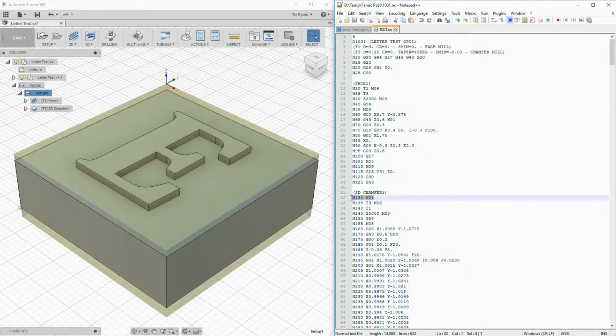But then if you look down here, there's no repetition of the M9. And that is, again, because that subroutine that does the coolant off will recognize that, hey, I already turned it off once. I don't need to do it again here, even though I have another call that's asking me to do it. Okay, so we don't have to remove the old one. We can just add in an additional one, and it will put in the M9 where we need it. So that's going to wrap up this Fusion Post Processor video, and that will allow you to turn your coolant off before your home move. Maybe keep your machine a little bit cleaner if you so choose. And, you know, there you go.